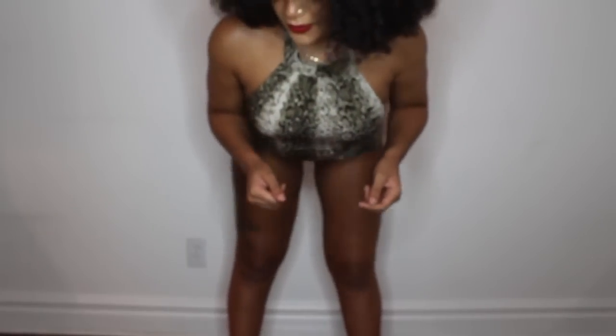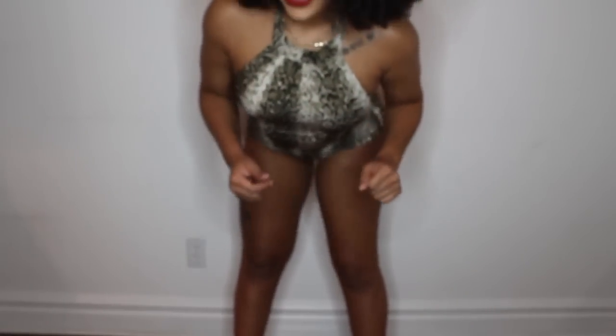So yeah, that's basically how you do that. And then I was leaning forward when I was doing it. All you have to do is the same thing and just lean forward. But keep doing the same thing. Don't change nothing. Just lean forward. And you can go all the way down, as far as you can go. You can touch your toes. Or whatever, yeah. So it's basically just shifting your weight. That's what's making your butt jiggle.